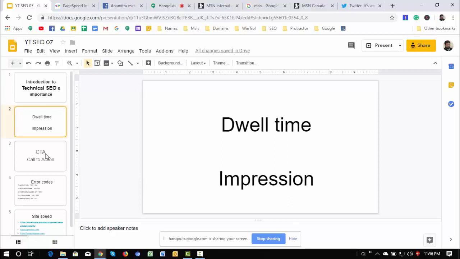It means if you have done very good off-page SEO, but you didn't take care of the content, then your ranking may go down. It's bringing so many impressions, but users are not reading your blog. So for that, you need to write a very good article on your website.